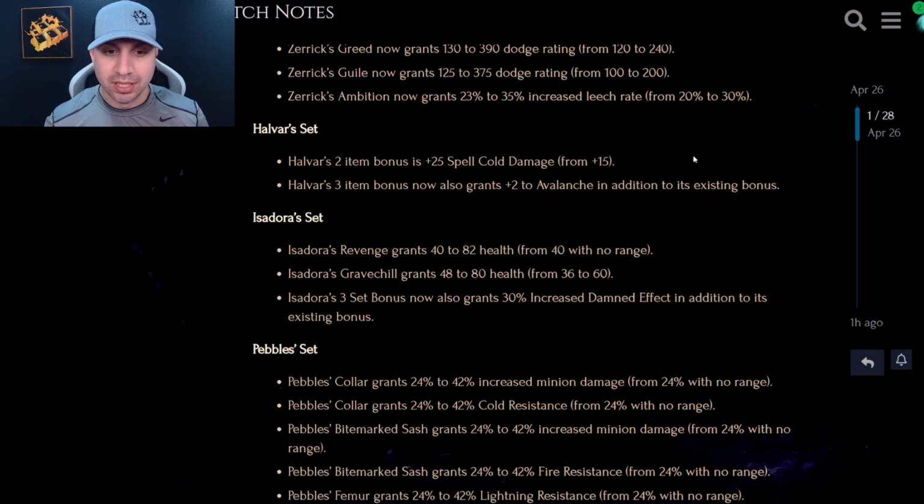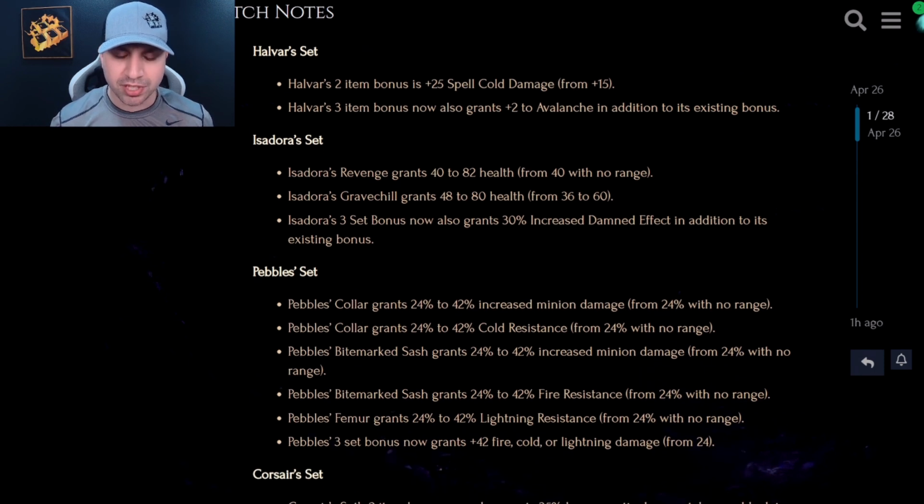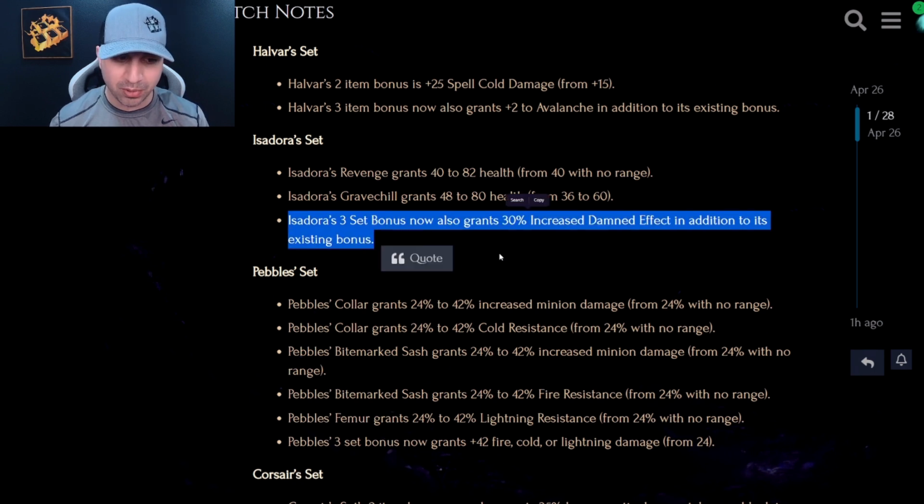It's different. On here, Halvar's 3-item bonus now grants +2 to Avalanche, and that's an add-on to the existing bonus, which is obviously pretty good. Isodor's 3-set bonus now also grants 30% increased damage effect in addition to its existing bonus.